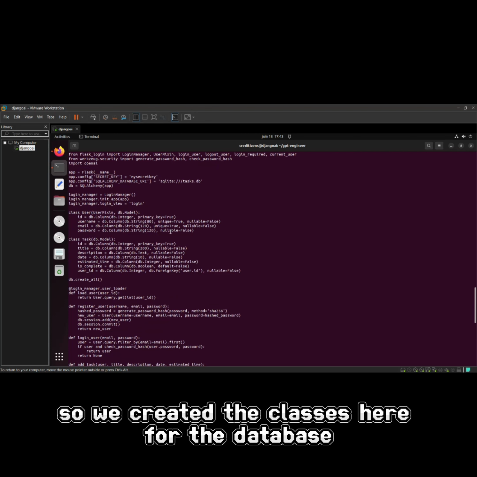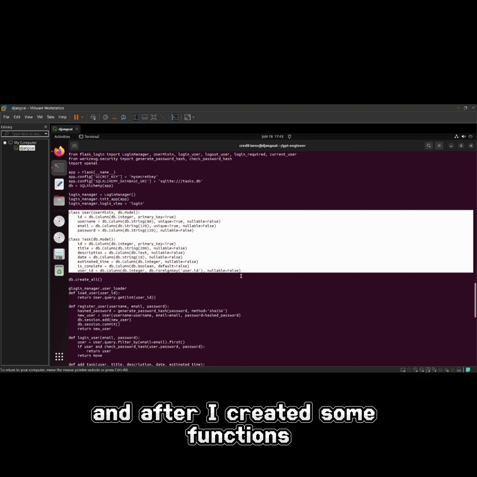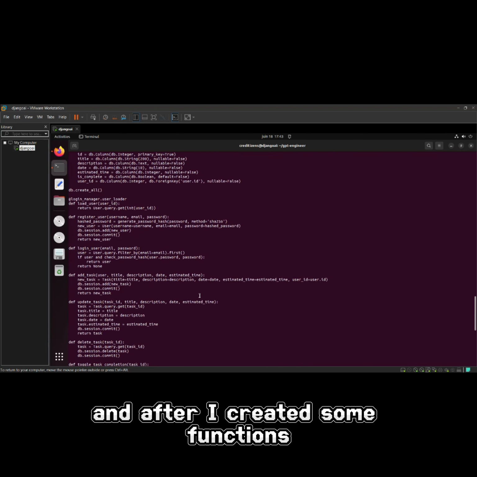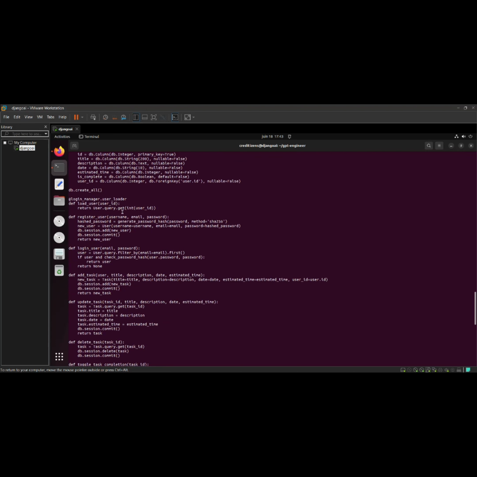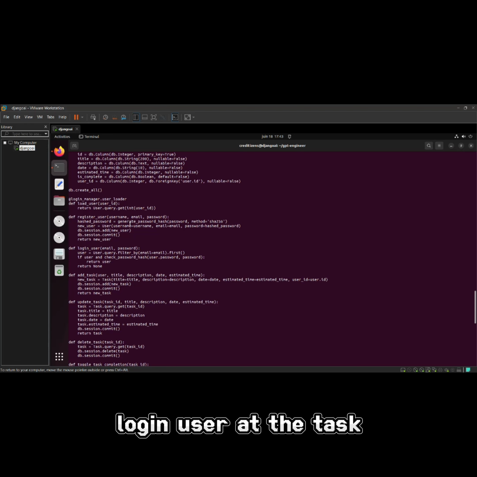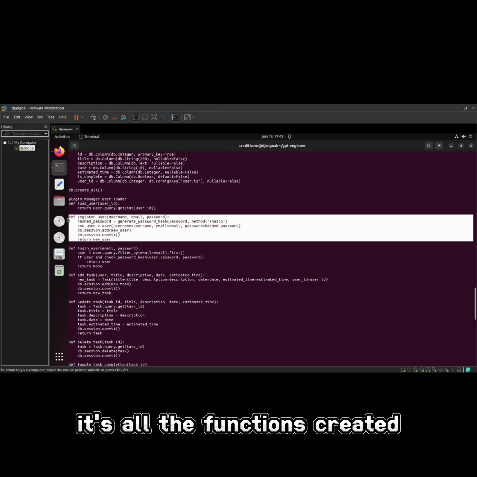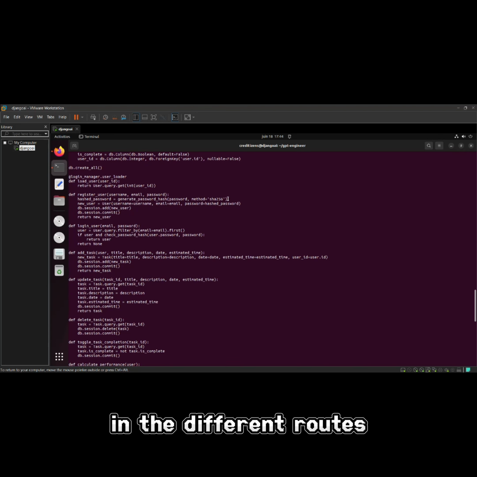So we created the classes here for the database, and after he created some functions that he's going to use after. So there's a function that he created to register user, login user, add a task. That's all the functions created. And he's going to use those as needed in the different routes. The password is hashed. That's good.